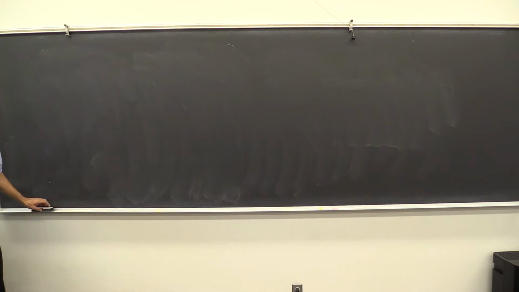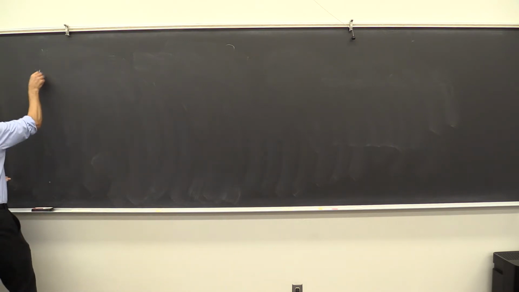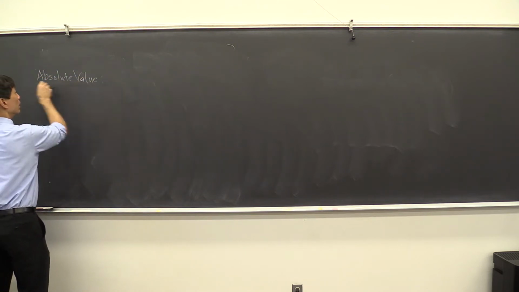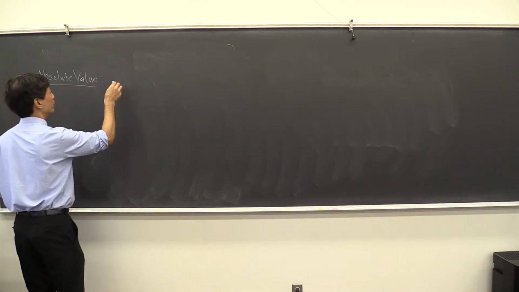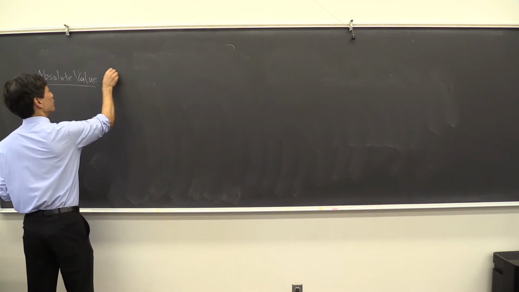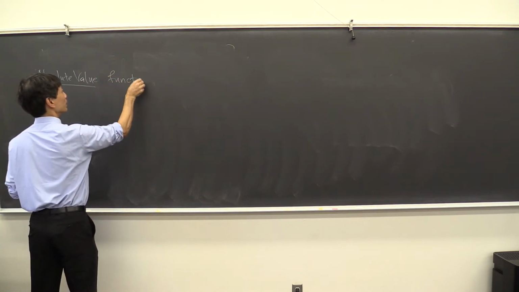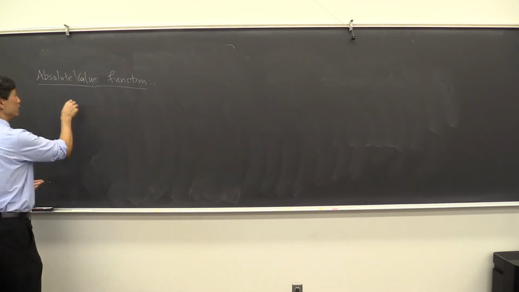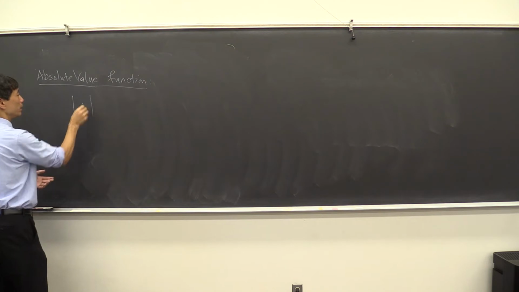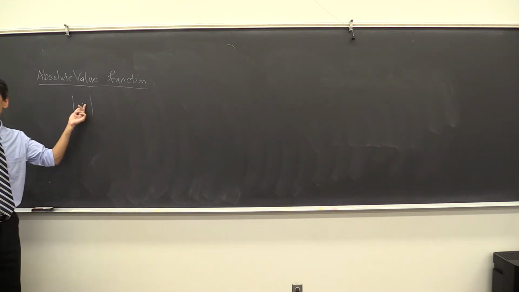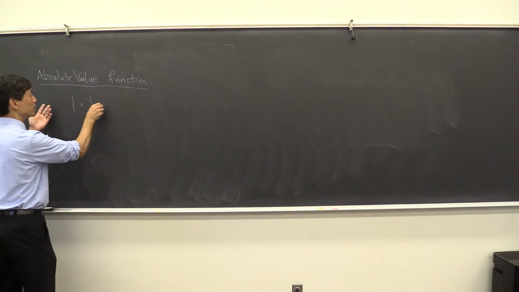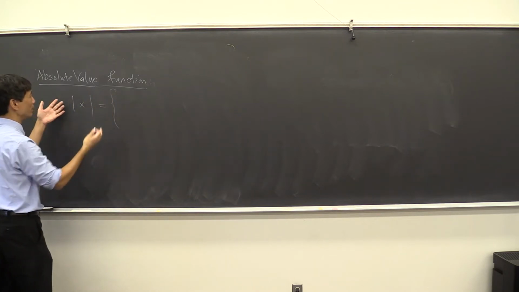Absolute value. Okay. So we were talking about what is the absolute value, right? Absolute value, really you want to think of this as a function, the absolute value function. It's a function, there's a space in the middle for you to put numbers in, and when you put something inside of it, it gives you some value. It evaluates to something, right?